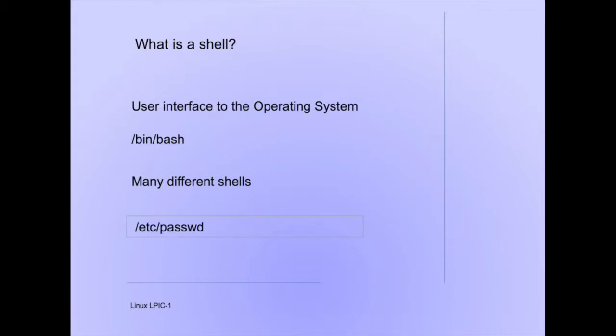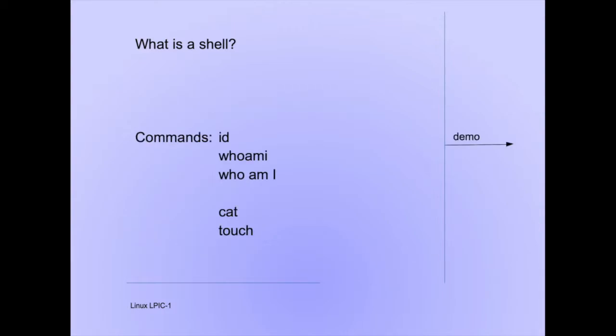Now when you create a user and the user logs in, he will be granted a shell. This is configured in the file /etc/passwd. We'll have a look at that in a second. If the user is granted the /bin/false shell or the /sbin/nologin shell, then the user will not be able to log in. And if you temporarily want to disable all users from logging in, you could also create an empty file which is called /etc/nologin. As long as this file is there, no user will be able to log in except the root user. And as you probably know, root is the boss or administrator of the system.